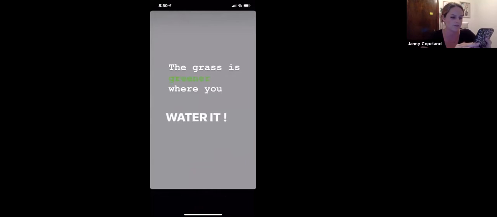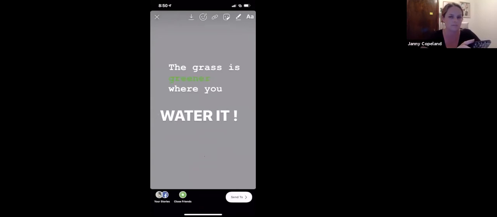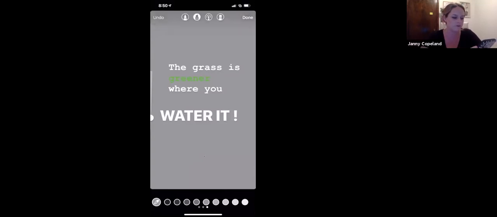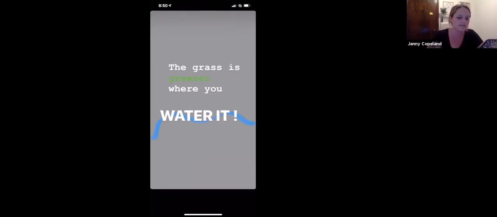And something else that's cute you can do in the background of a lot of words. So I'm going to grab the pen again, little pen top second from the right. I'm going to grab this thicker top marker and do like the middle. And then I'm going to grab blue because I'm talking about water. So I'm just going to grab blue and I'm going to do this. So a lot of people do that, it's so easy. That looks kind of dumb, but here, let me make this a little smaller.